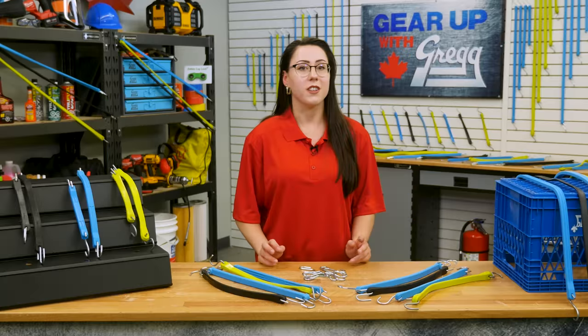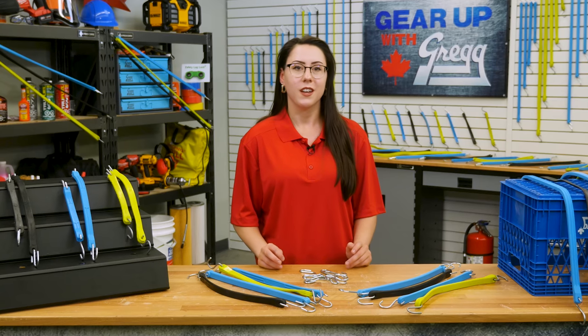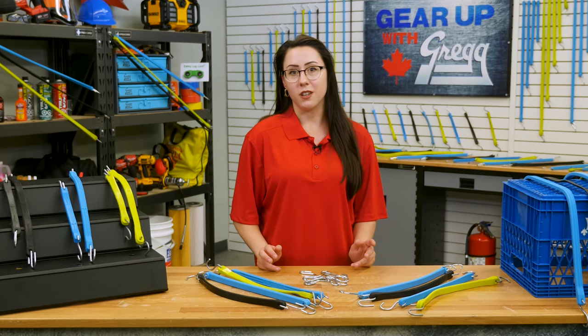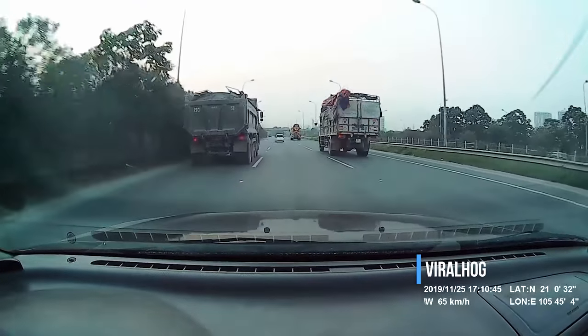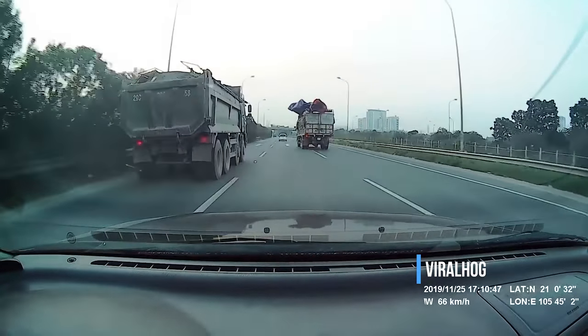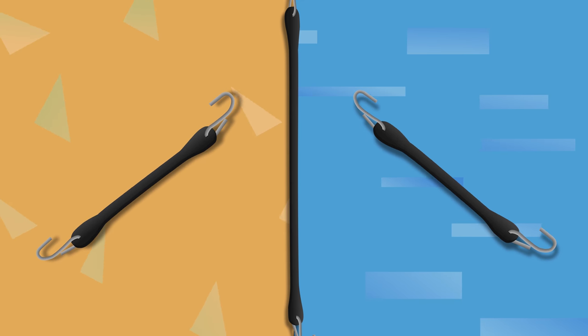Now, the type and size of strap you need depends on the size of your cargo and type of tarp or cover being used. After all, securing a cover is vital, and the last thing you want is it flapping in the breeze or flying off on the highway. Another thing you'll want to keep in mind when choosing a strap is the climate you'll be using them in.